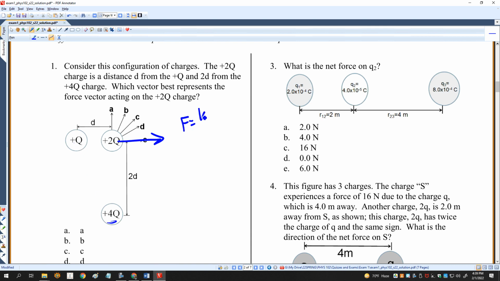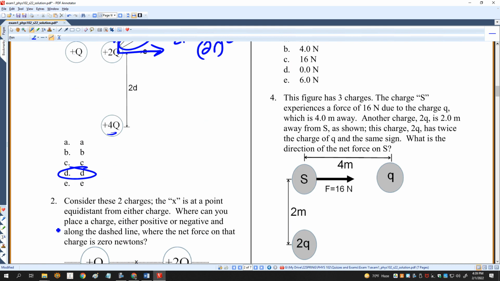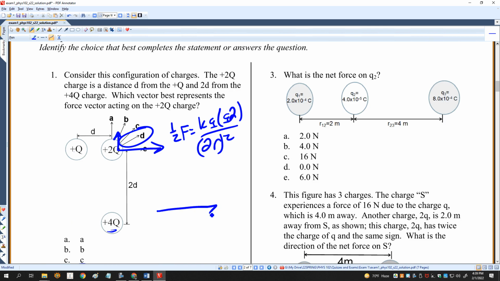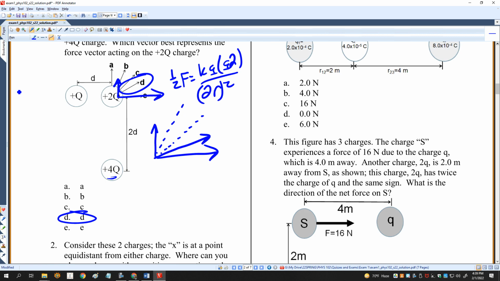Let's write out Coulomb's law: kQQ over r squared. So I have a charge that is twice as big, so you would expect a bigger force, except the distance is also twice as big. So actually, my force is going to be half the size. That means that D is the right answer, because look, I have a big vector, a small vector, and the resultant is going to be there. If they were the same vectors, the resultant would be at 45 degrees. If the y component was bigger, it would be at that angle. But D is the right answer here.